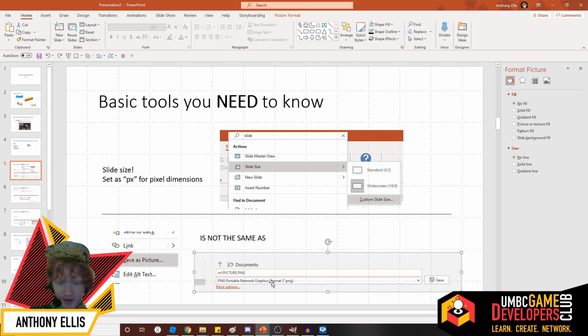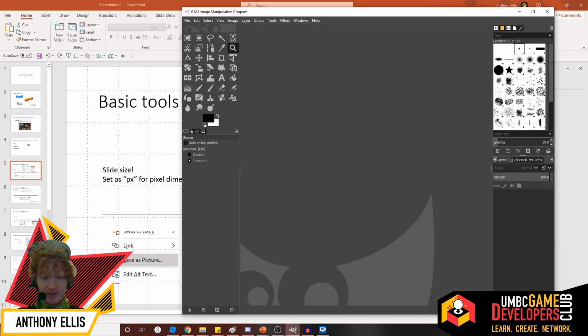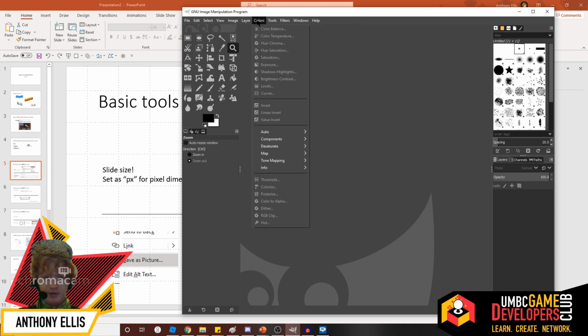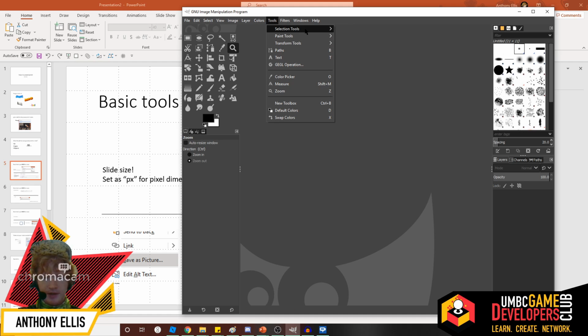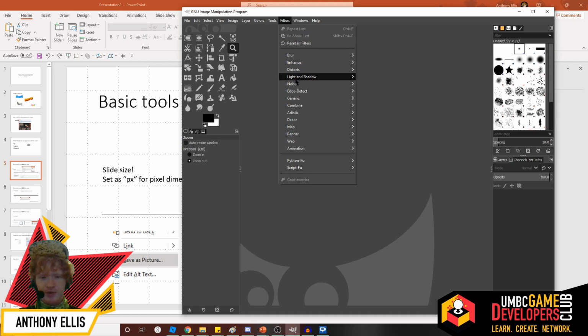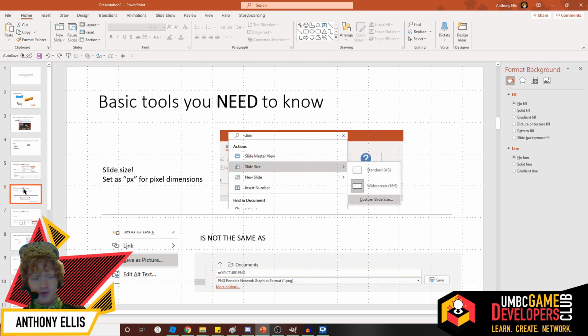When you save as picture by exporting as a picture, basically, the dimensions will be correct, but you'll have an alpha channel background. And you'll have a solid colored background. And you need to remove that manually. So you can do that by going to GIMP and you go to, I think it's something like filters or something like colors. And you go like remove alpha channel. Basically, you're doing a green screen on it to remove everything that's not green.